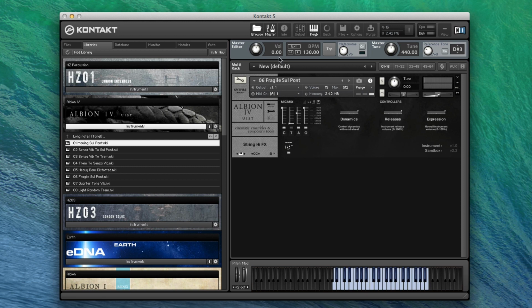So we looked at that one as well in the last walkthrough. And then, looking at the last couple of quarter tone vib.